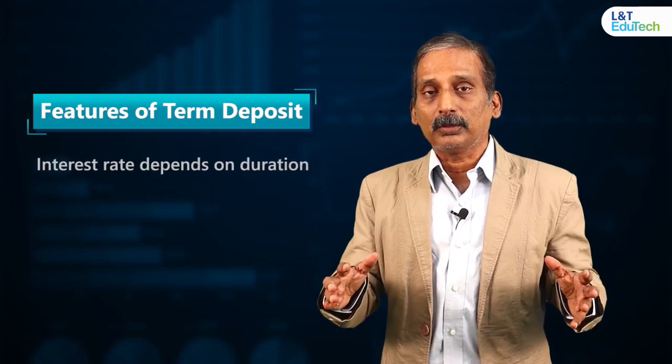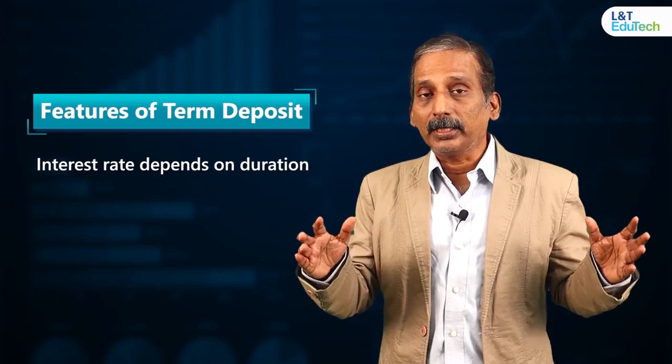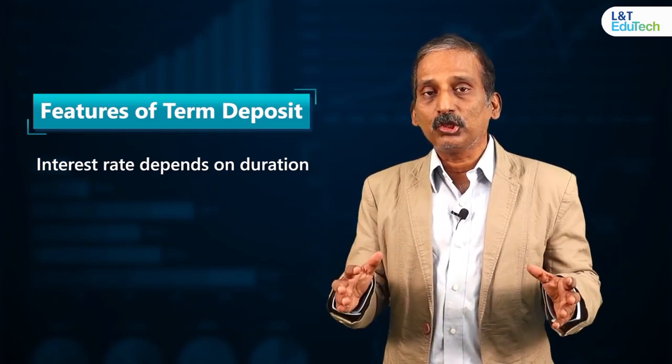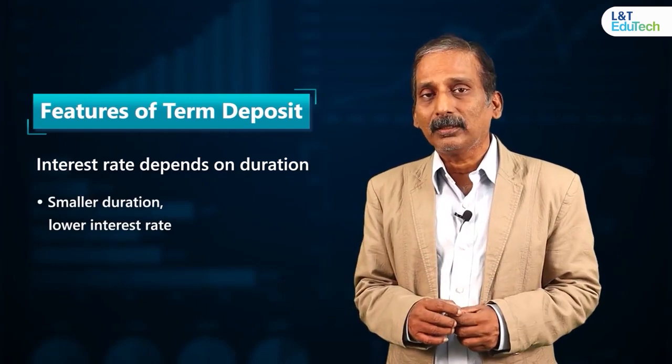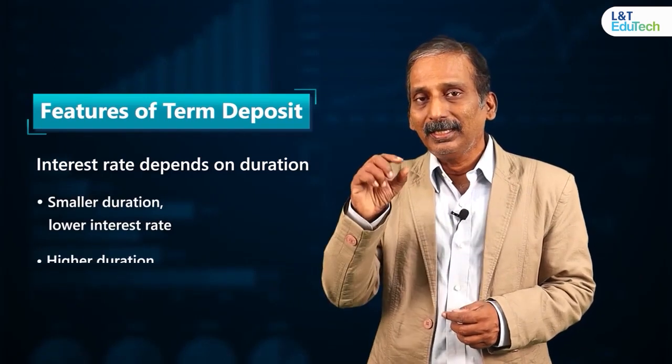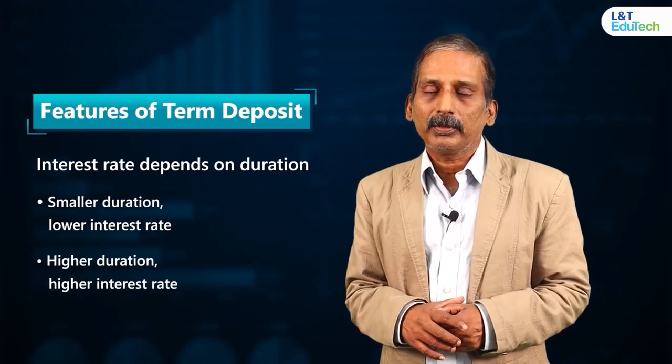The first important feature is that the interest payment on a term deposit, and I'll use the words term deposit and fixed deposit interchangeably. The interest rate on a term deposit is a function of time. It's a function of the tenor of the instrument. It's a function of the holding period. The rough thumb rule is that shorter the period, less is the interest rate. Longer the period, more is the interest rate.